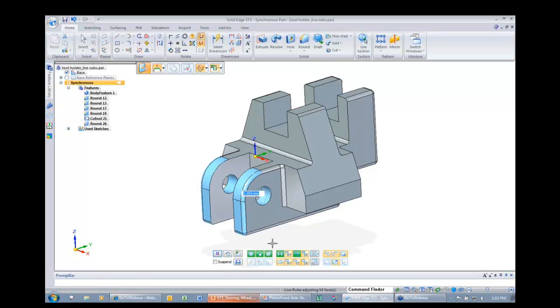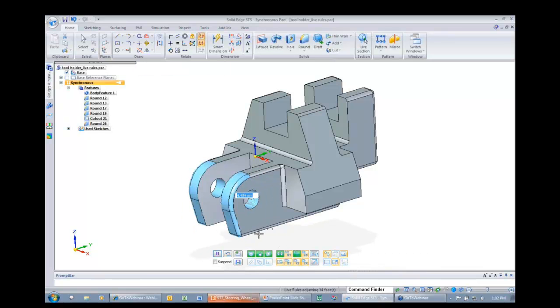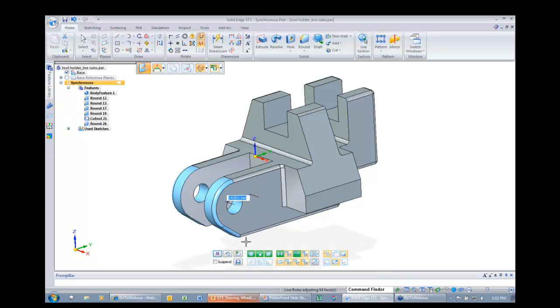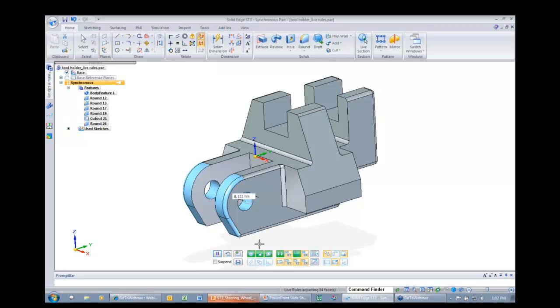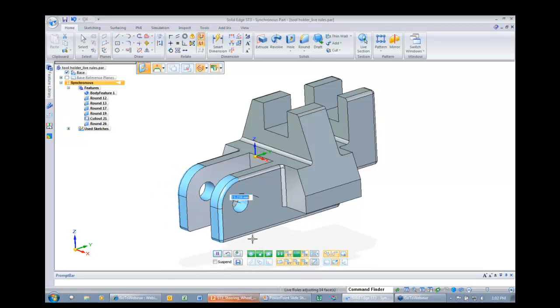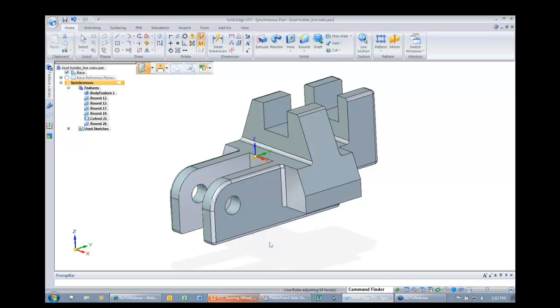Also, I mentioned the orthogonal to base. This is O, a shortcut there. And notice how, from the slide, I have orthogonal to base off. Notice how it's kind of tilting and not keeping those adjacent faces normal to the base reference plane. So if I hit O on the keyboard to turn that back on, notice how those vertical faces are maintaining their normal position to the base reference plane. So that's what we're looking at there.